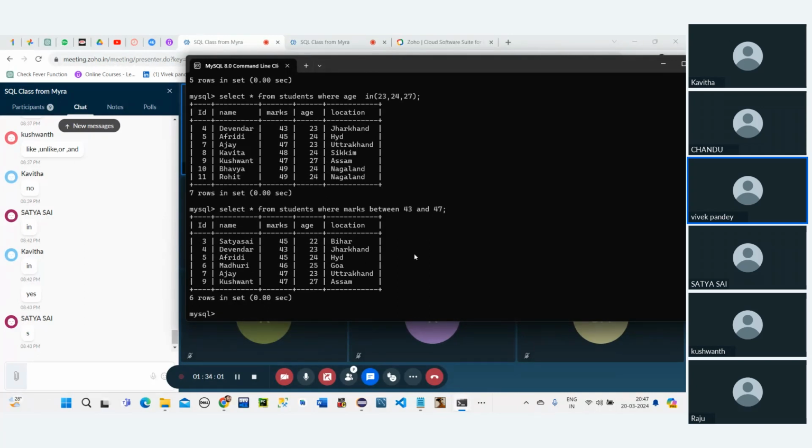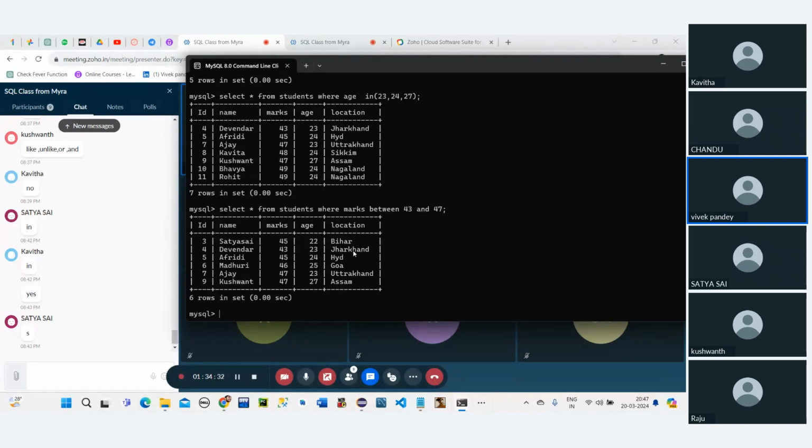So can we also say that the between operation is working as an AND operation? Yes. So it means between and AND both are giving the same results. And also, you can say this IN operation is working as an OR operation. IN is working as OR, and between is working as AND operation.